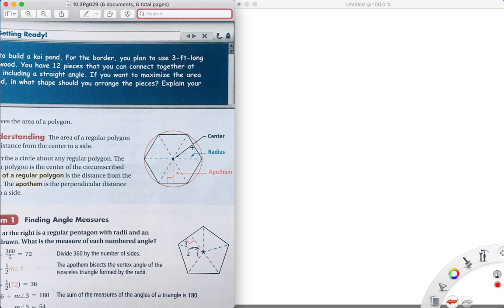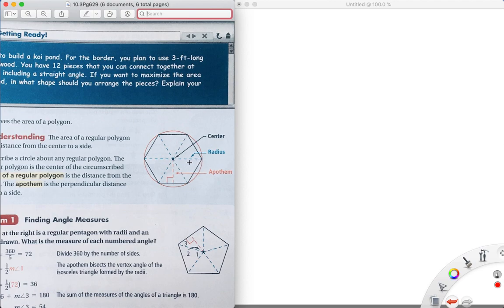When we say the word circumscribed, it means that it's inside the circle, but also such that the vertices of the polygon touch the edge of the circle. The vertices are the points or the corners. It's a hexagon. It has 6 sides and also 6 corners. Those 6 corners touch the edge of the circle. So we have the corner over here and it touches the edge of the circle.